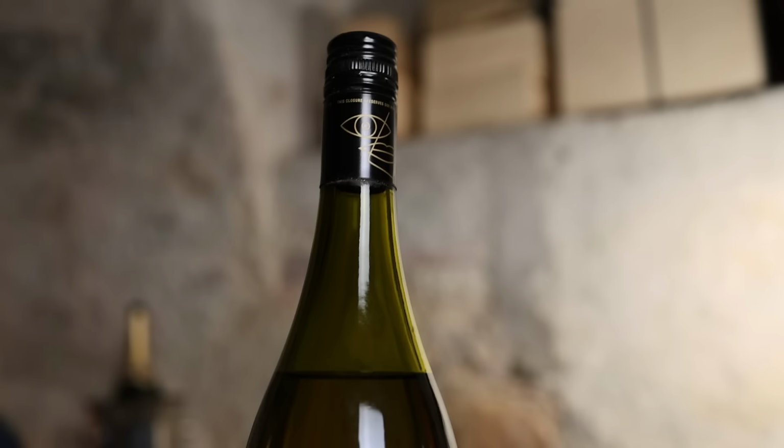That's not to say that these wines cannot be interesting, but in most cases, those leftover wines are either too old, were stored in a bad condition, or might have never been really good. So let's go through these four wines, and I'm going to explain to you why I think they might be trash or treasures. The youngest out of the bunch is the 2007 La Roche Vieille Vigne Chablis from Burgundy, and I got this at a restaurant sale. They were closing the restaurant and I picked up some interesting looking bottles.